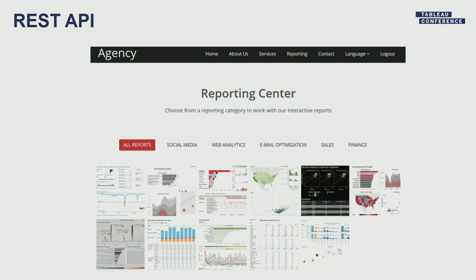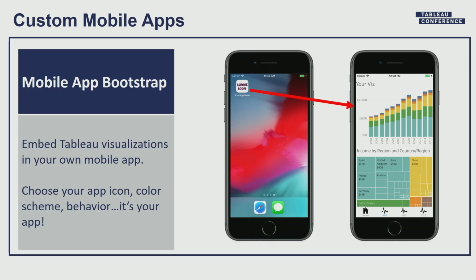Perhaps you tagged your workbooks, and you're able to group them by things like social media, sales, or finance, and then program into your web page so that when someone clicks finance, it grabs all the thumbnails for anything tagged as finance and shows those. Make the thumbnails clickable, and when the user clicks on them, you go to a page that has the embedded visualization. So you can get a full embedding experience, more than simply embedding the viz and letting people interact.